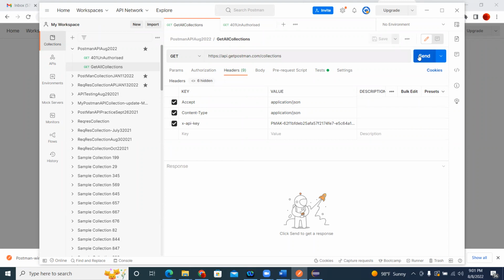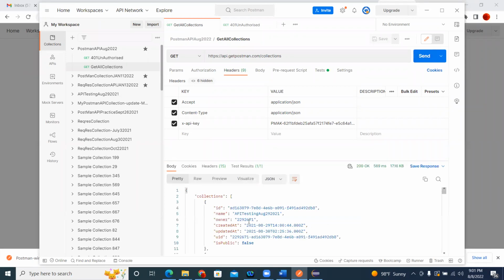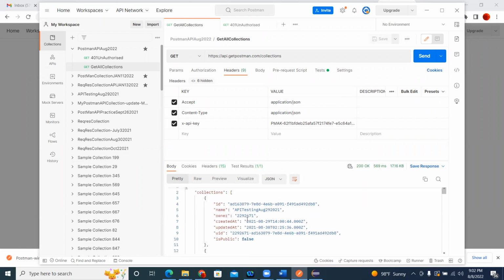If you click on the send button, you will get the response. You got 200 OK. So the test case is passed. You can see 200 OK. The response body is in the bottom part. It has a collections array. In the collections, you have so many collections here.